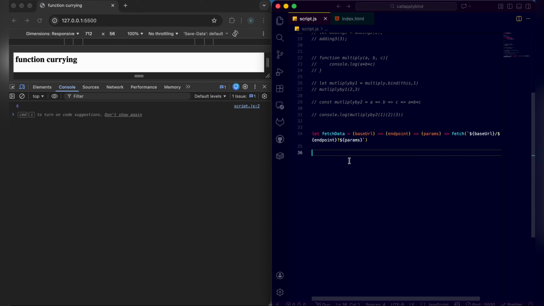So this is not one function, this is three nested functions, each taking exactly one argument.